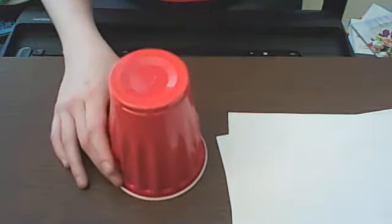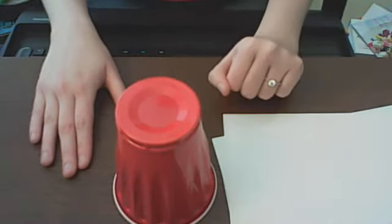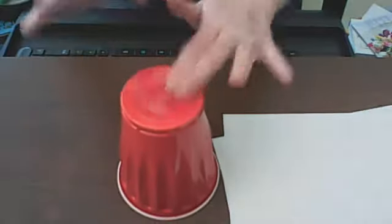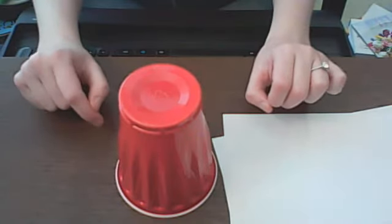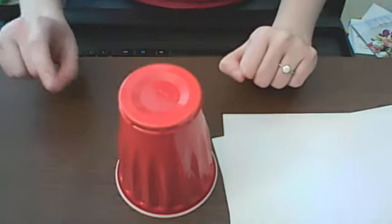Now I'm going to try to teach this to you through a video, and we're going to do it one line at a time. On clap, clap, you've probably guessed it — you're going to clap, clap. You can either do bumblebee on the top or on the table. Whichever one is fine. Let's do that together. Clap, clap, bumblebee. If there's ever a point where you're still having trouble, feel free to pause this video and practice. When you're ready, you can restart or just keep going.